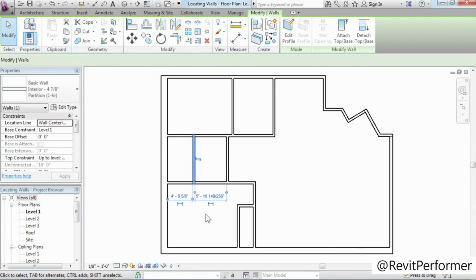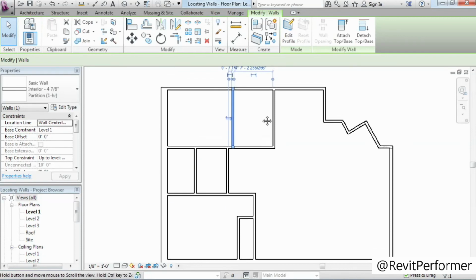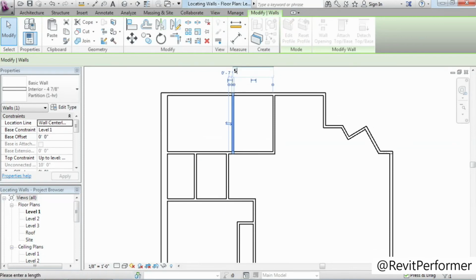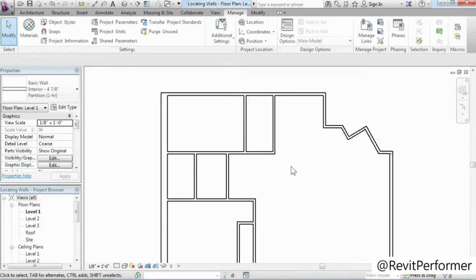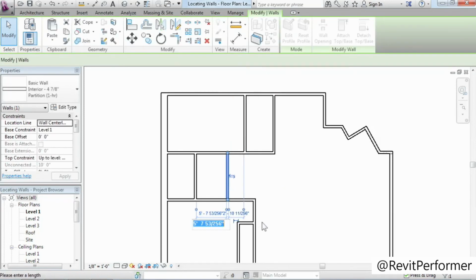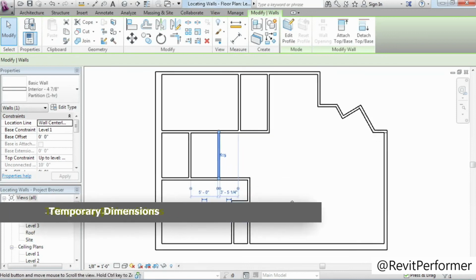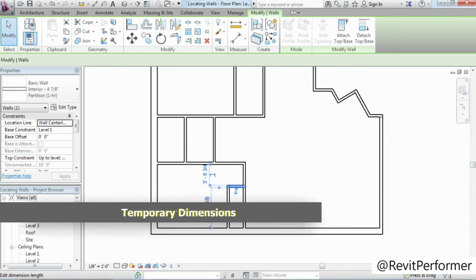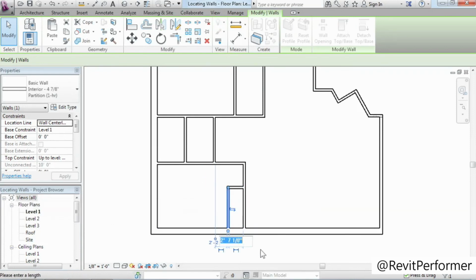The temporary dimensions are automatically going to the inside faces of the wall now instead of to the centers, which means I can go in and immediately change that number, and it's going to make these modifications move a little bit more quickly. These 2 bathrooms are both 5 feet. This one right here as well. And this closet here, I'll make that 7 feet, and I'll make this 2'6". Now remember to do 2 feet 6. You do 2 space 6, or you do 2 feet 6.